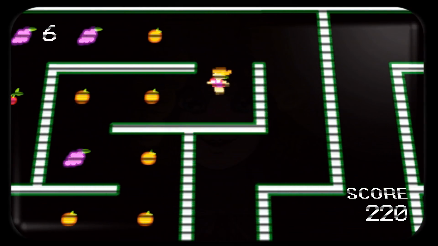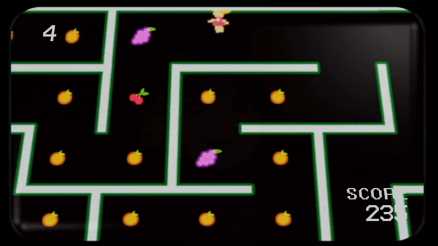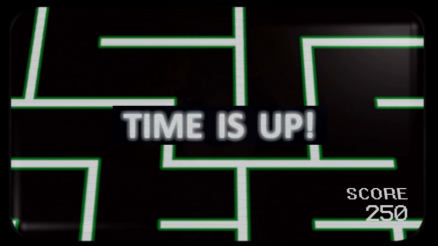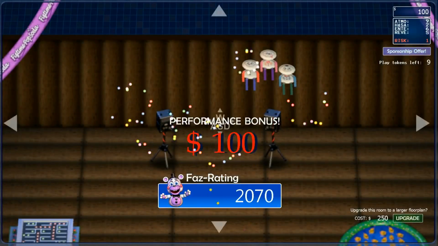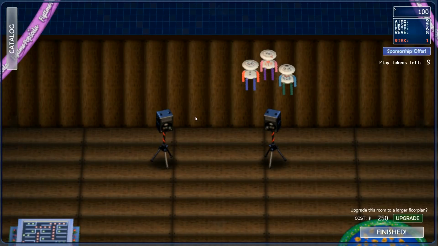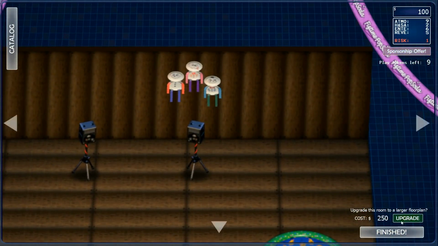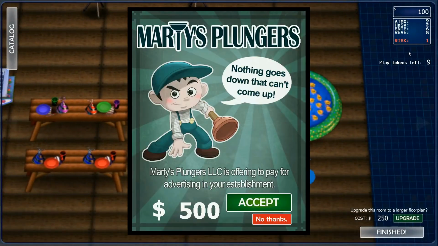She scares me. Oh no. I'm taking that. Okay. I don't think anything scary is going to happen. Okay, we're good. We have $100 too. And we still have $100. Okay. Oh, another sponsorship offer. Let's go see what we got.